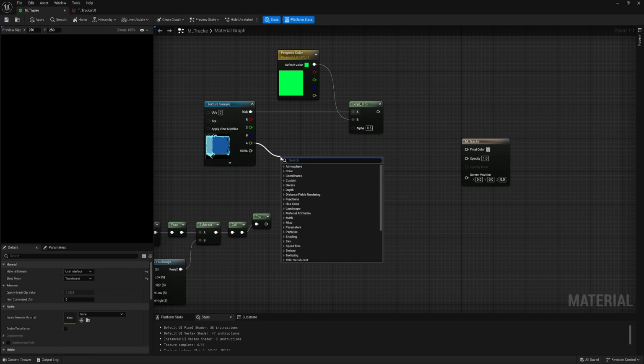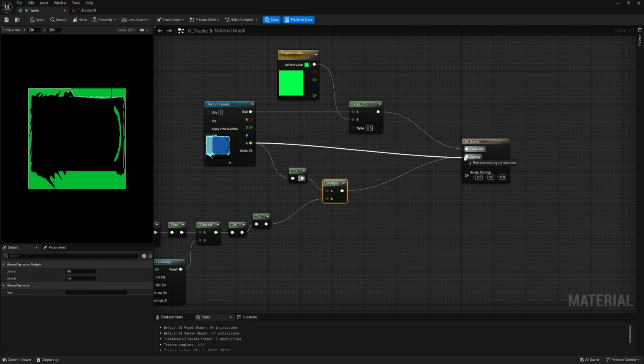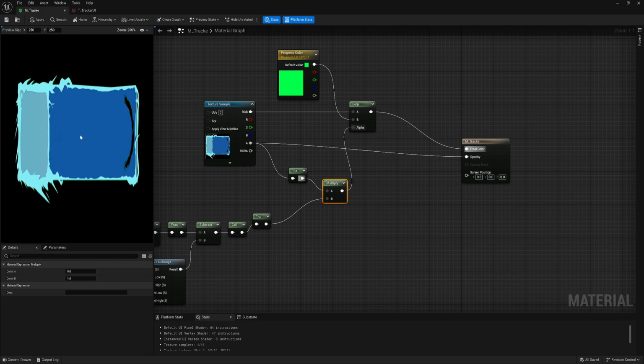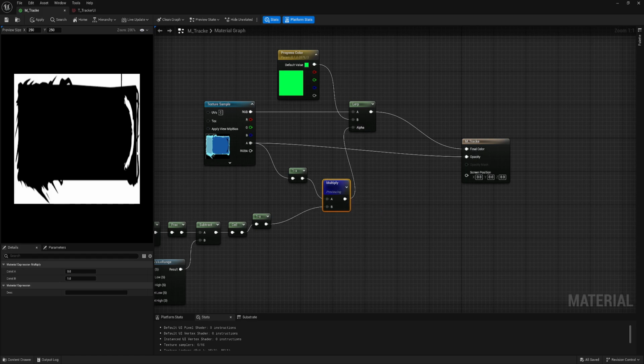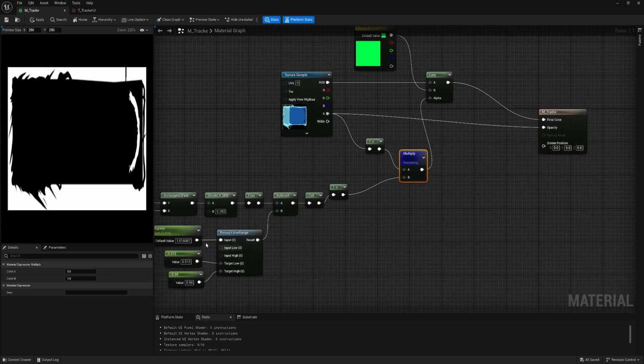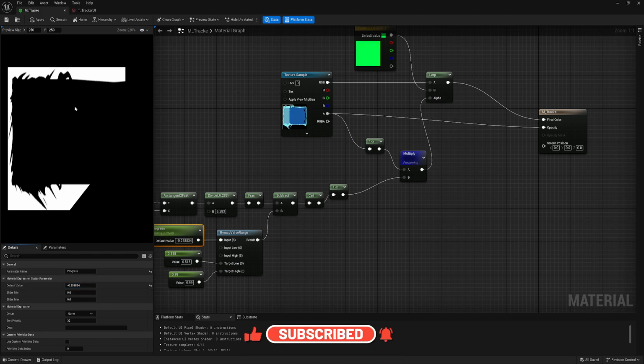So what I want is inverted. Actually, let's just for now add this here, and then this is into alpha. Or actually, we can even preview directly like that. So you see how it will look. So everything white, then we have our progress, and you see it's working with that. But it would work with everything around this image. And I don't want that.